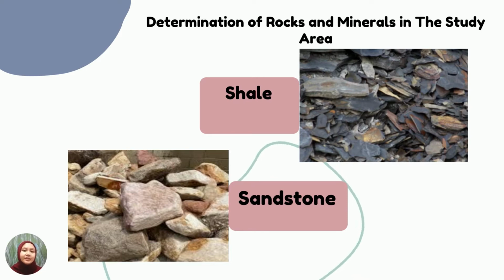Meanwhile, sandstone is composed of sand-sized grains of minerals, rock, and organic material. It also contains a cementing material that binds the sand grains together and may contain a matrix of silt or clay-sized particles that can occupy the spaces between the sand grains. Basically, it has a very high quartz content, so it might be crushed and used as a source of silica for glass manufacturing. So those are the two rocks that we have found on site in Aihika.